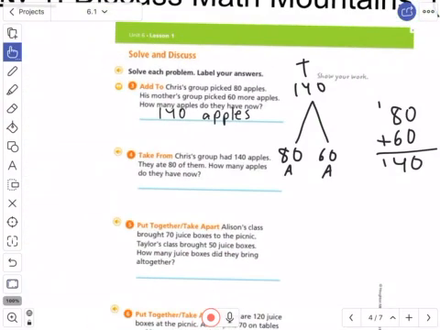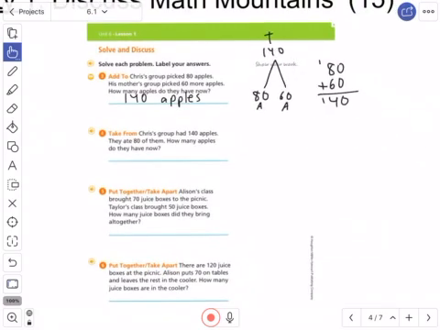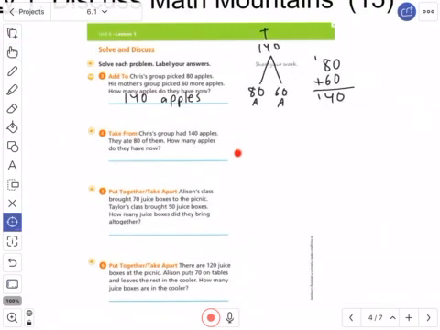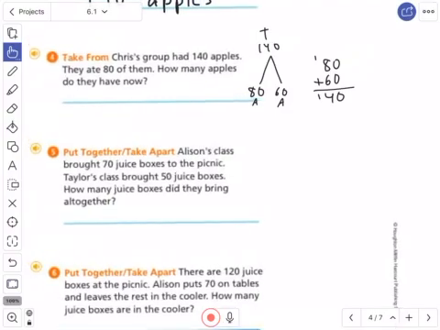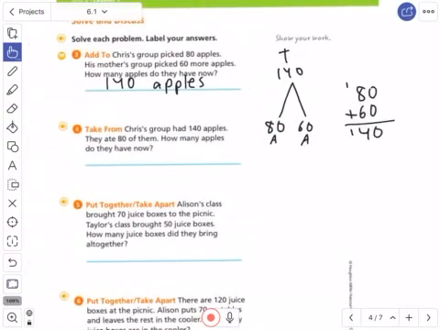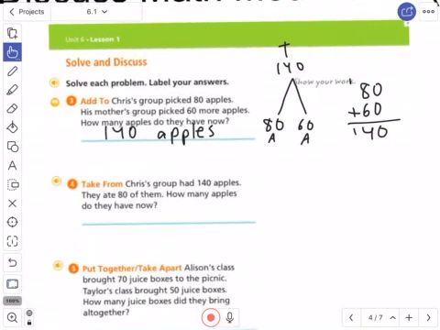So for these other 3 problems, you're going to be doing the same thing. You are going to do a math mountain. If you need to do the work, I really recommend it. Just make sure you get it right, because remember, mathematicians are accurate. It means they get everything right. And then just make sure you have your answer with a label. I'm still going to read all of these though. And I should pause this here so everybody can get this first answer here. For number 3, pause it if you need to.